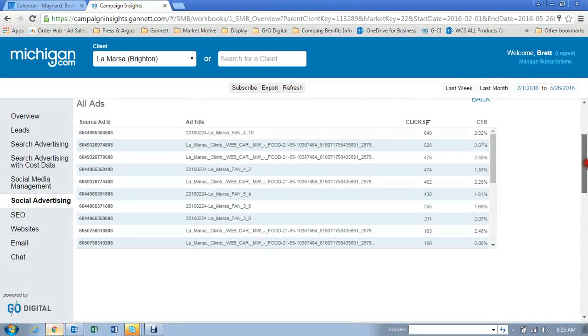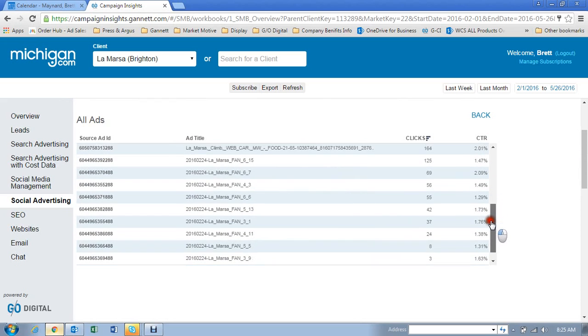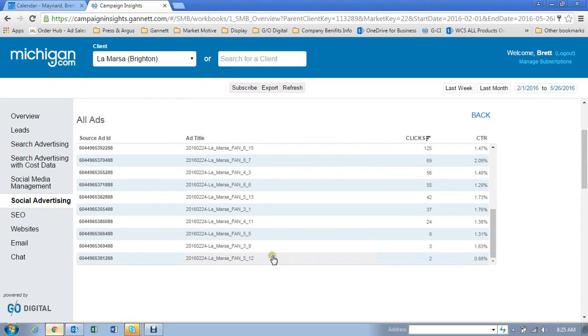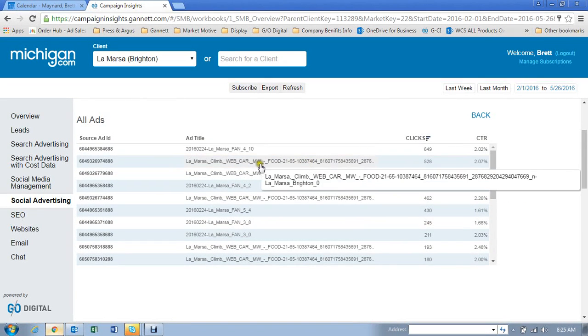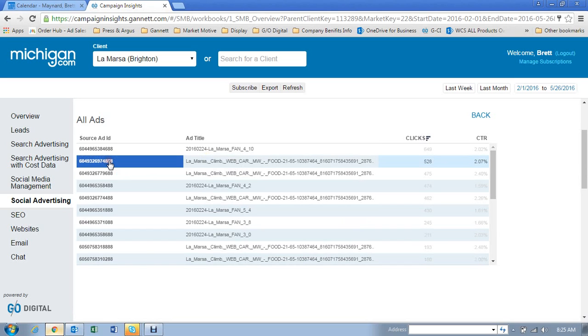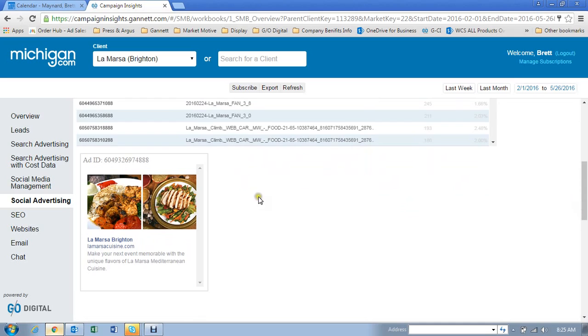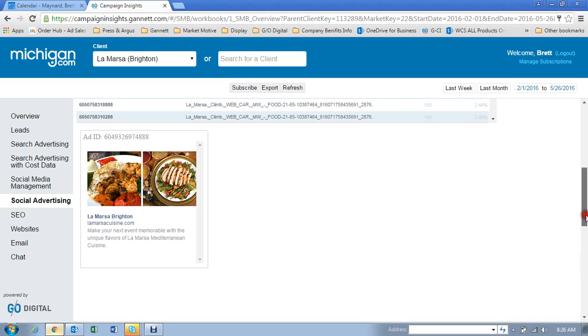You can scroll down and see all of the ads that we've been running. And the carousel ads have the word web car embedded into the description. So if you scroll up, Brett, you'll see the top performing ads at the top. Here, okay. So the one that says right there, that's a carousel ad. But it's only going to show you a couple images, Brett. I don't know why, but I usually get a preview from the account manager and have that with me when I'm going over this. It won't let you show the carousel ads in full, but these are full effect.